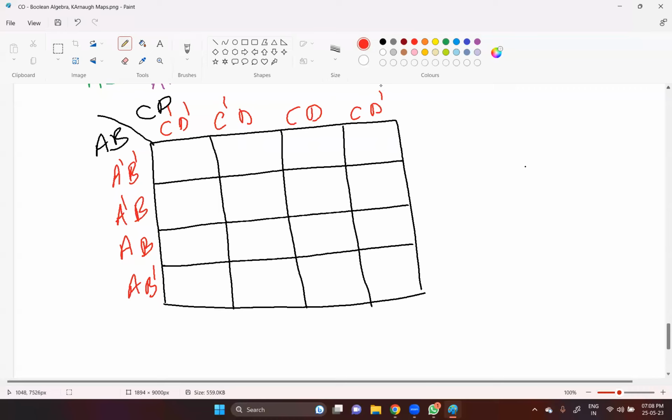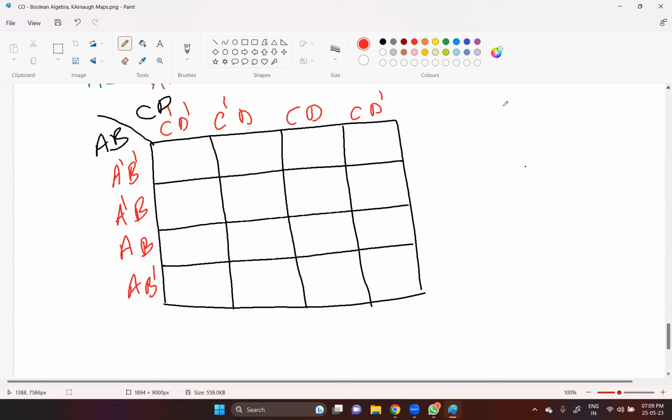If you observe how the values are going to be mentioned here, it is like a hexadecimal value, because totally we have 16 different boxes. If you represent 16 boxes, it must be a hexadecimal value.